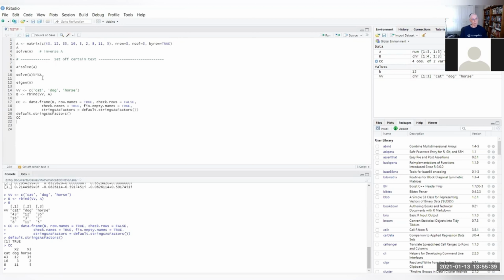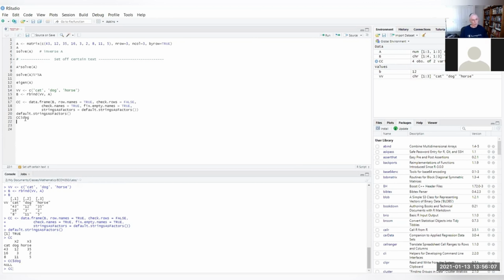Now, I can look at CC and find out, I'm going to take this out and look at the dollar sign. I want one little part of this, and I want to look at dog, the variable dog.